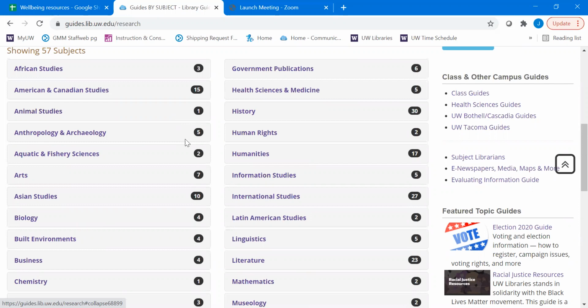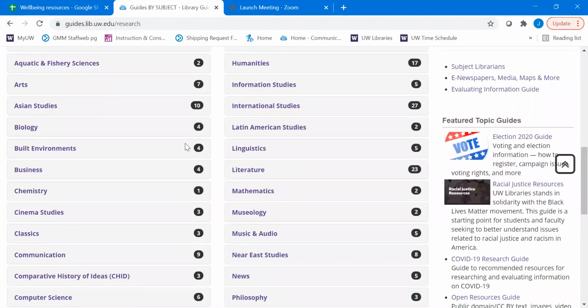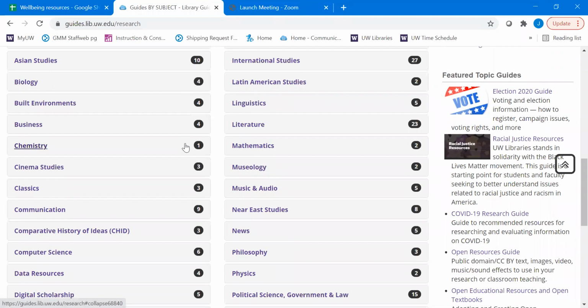So there are many research guides here, and they all have unique databases that are relevant to the subjects that you see. So it's possible that depending on the topic of your research and the literature review that you need to conduct, you may find that you need to visit multiple research guides in order to make sure that you're doing a comprehensive literature review.